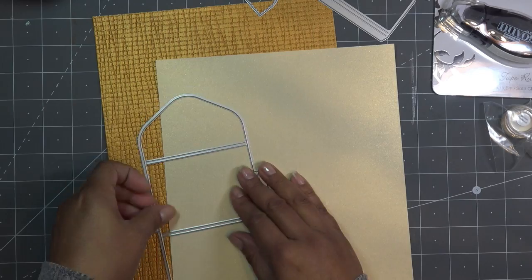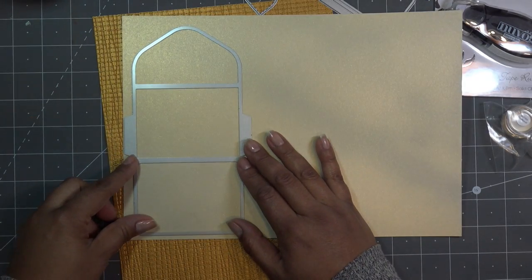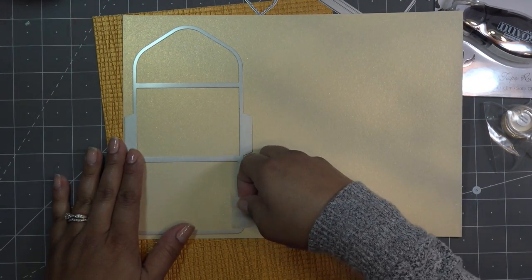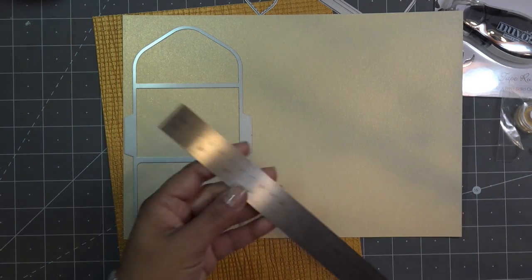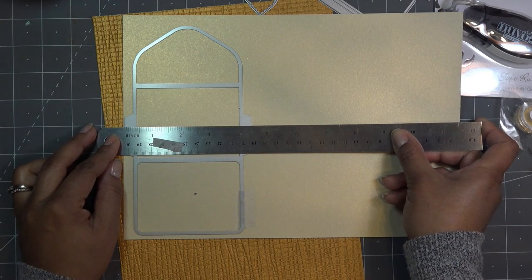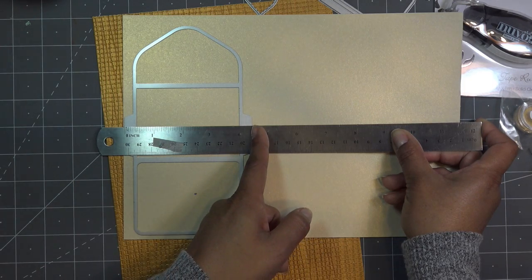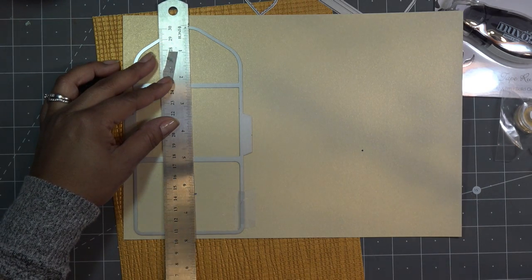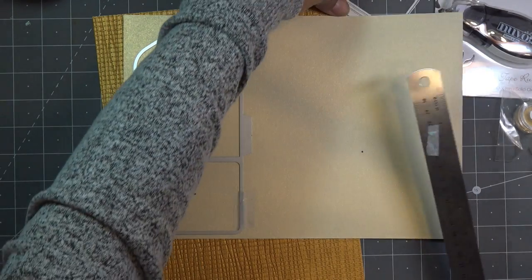I'm going to cut this out completely here. Let me see. Yeah, I always want to conserve my paper, so it's going to cut out this way. Let's just tape that down. And I know people always like to know how wide these are, so let me measure that, and I'll let you know what kind of machine you would need. It's about 4.5 inches at the widest, almost 4.5. So 4 3/8 at the widest here, and the length is 7 3/4 or so. So you can compare where you can cut that.